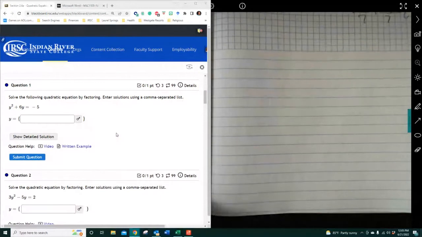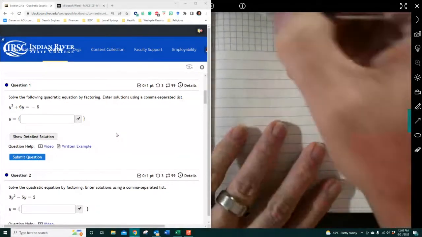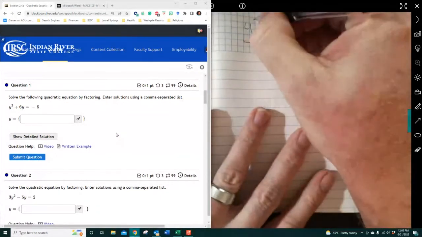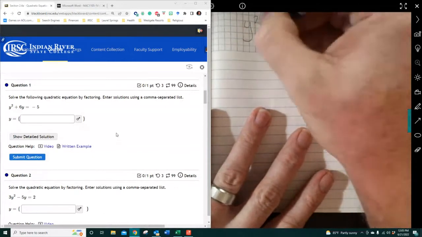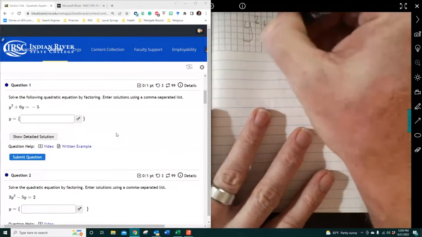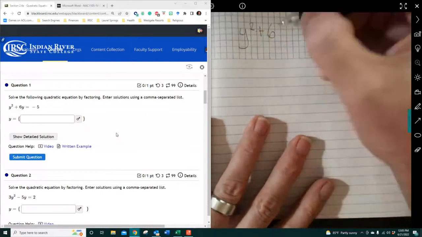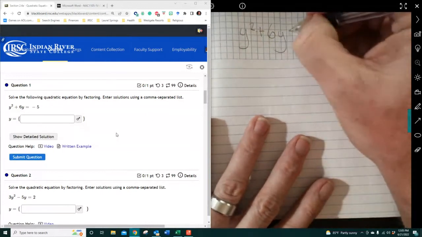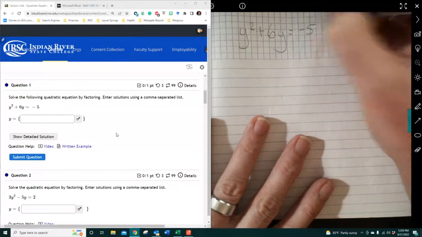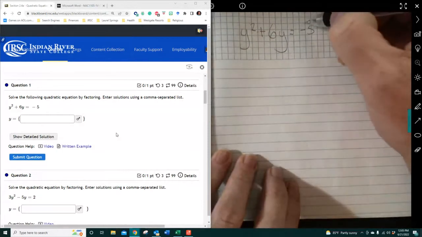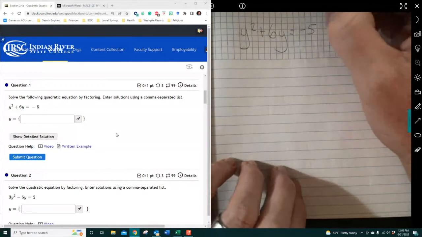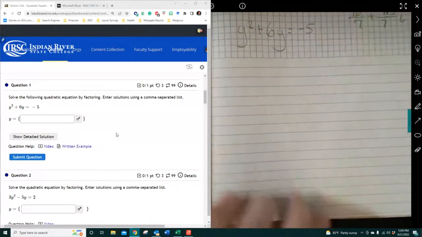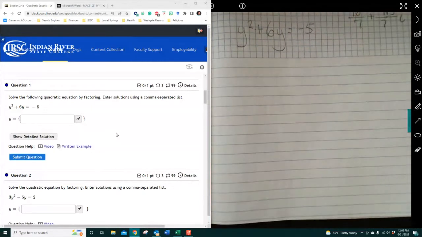It says right here, solve the following equations by factoring. There are a lot of strategies in factoring, and you learned those strategies from 1033. It's assumed at this level that you have some understanding or recollection of those strategies. However, I know many of you don't remember them. So I've provided factoring strategies for you in another resource. You'll find that I made a PDF document, and I appreciate you looking at that.